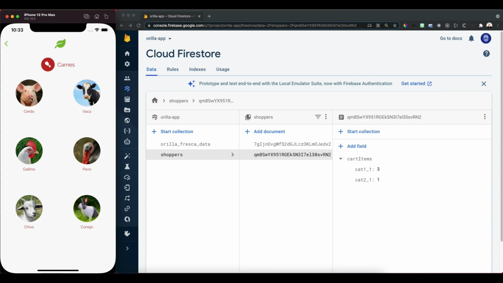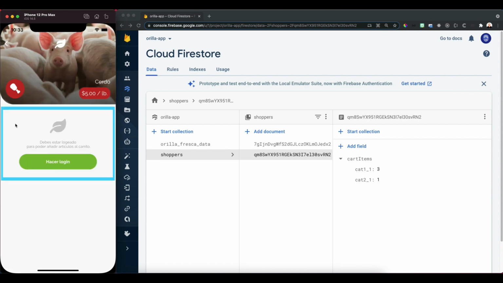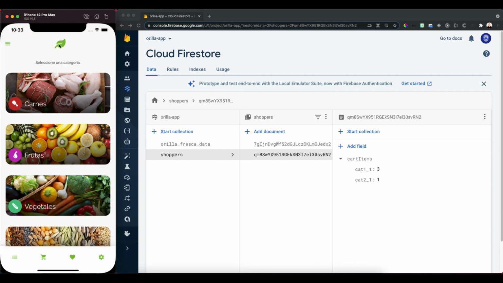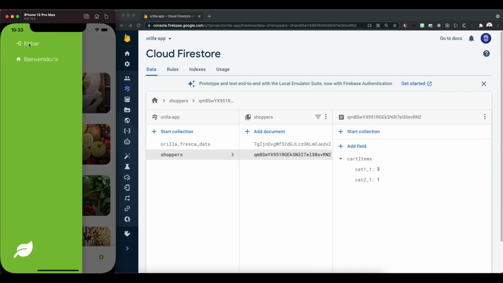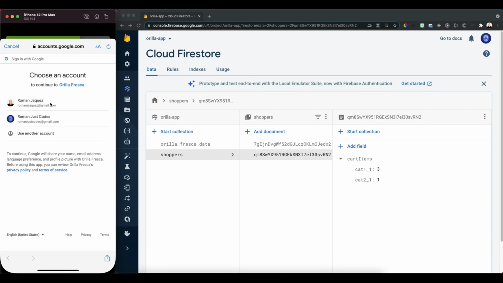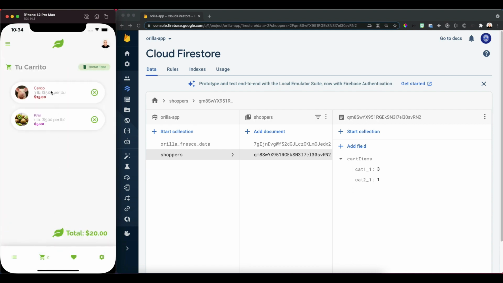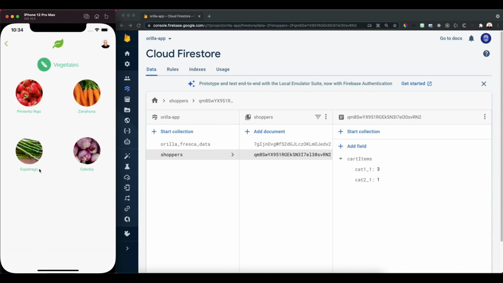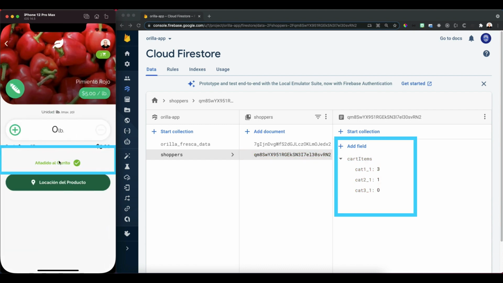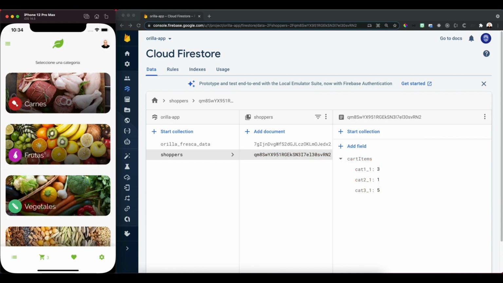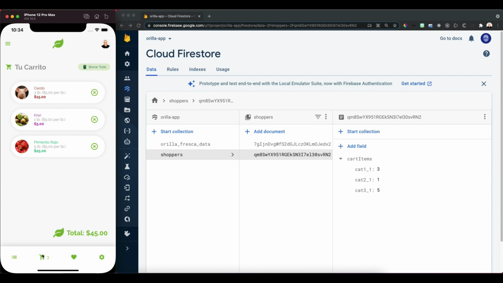When a user navigates to an existing subcategory, they will be prompted to log in order to add it to their cart. They log in with their Google account using Firebase Authentication. Then they can view the items in their cart, as well as add additional items to it. They can add any number of items, as well as increment their amount, and notice how that gets persisted into Firebase in real time, with very low latency when performing updates over the wire.